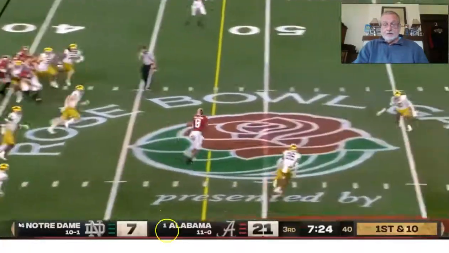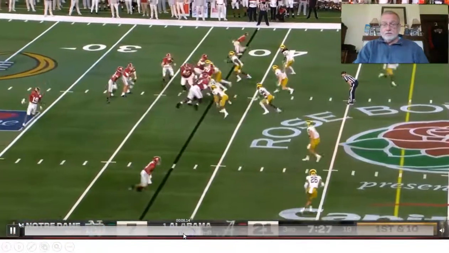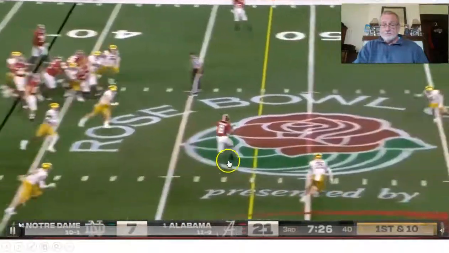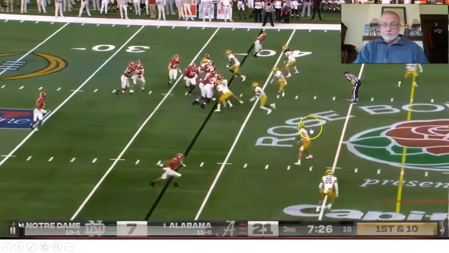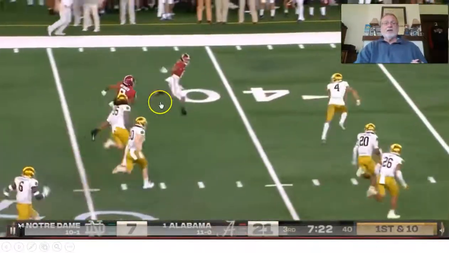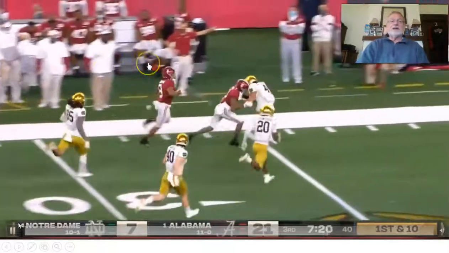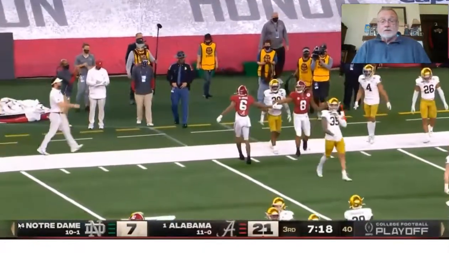That's pure run blocking up front. That's not a play action pass, and I don't believe that's predetermined. He's reading this guy right here. Reading him. Look. Soon as he vacated and left that throwing lane, that's leverage. The kind of leverage I'm talking about in this talk. There's other kinds, as we already established.